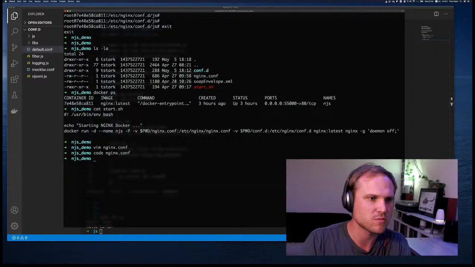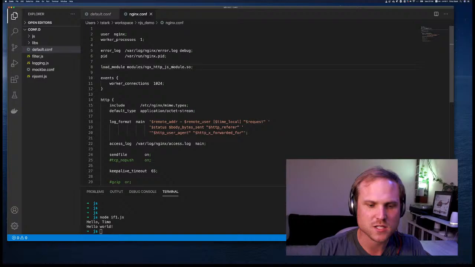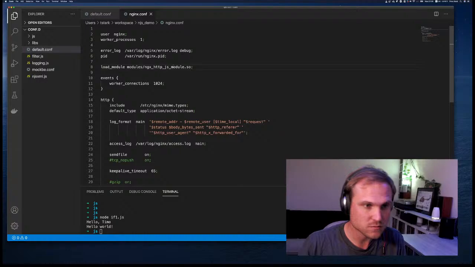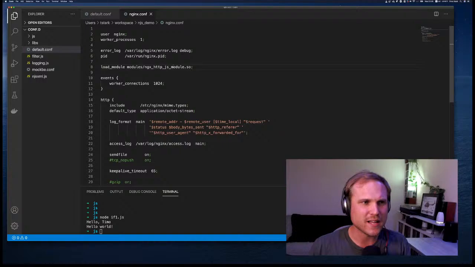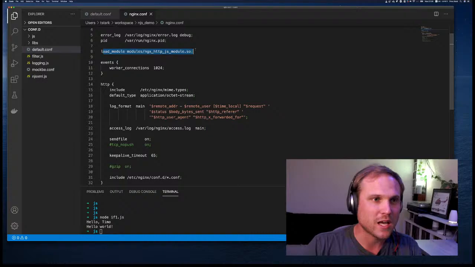All right. So as mentioned, we have two different modules to work with NJS. Remember back to the start of this session, we have the JavaScript engine that runs and interprets the JavaScript code. This is part one of the NJS solution we have for NGINX. And part number two of this puzzle is our language module that makes the directives we need to load JavaScript code inside of the NGINX configuration available. And we have two different ones. We have one for the HTTP context.